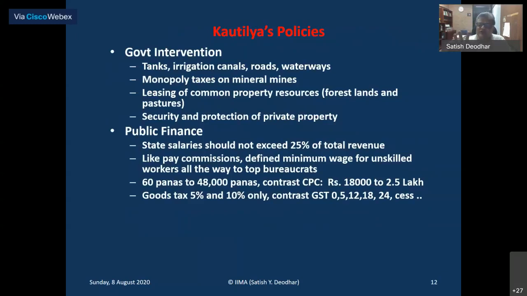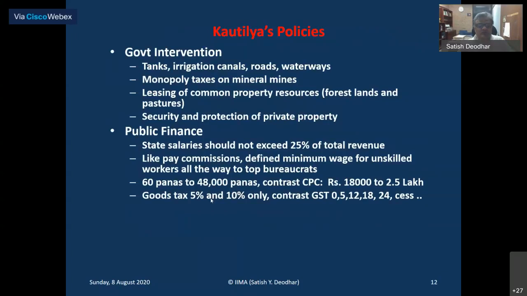So one has to understand that pay scale has to be commensurate with the qualities of the individual, with the education of the individual, how much will be his contribution. This ratio of 2.5 lakhs to 18,000 is much smaller. It should have been much wider, and Kautilya had it much, much wider. So he understood the difference. A palanquin holder, for whatever reasons, is different and a general is different. So therefore, there must be substantial incentive as we progress in the pay scales.